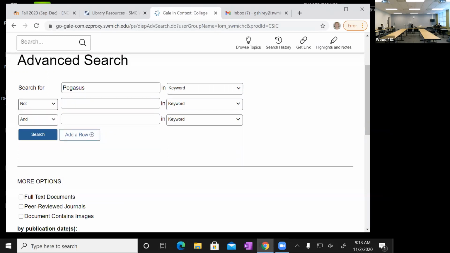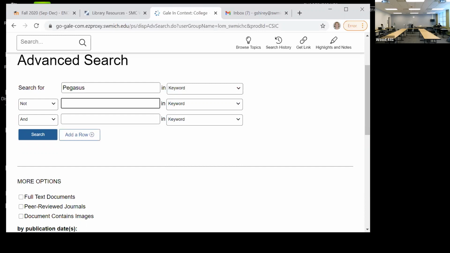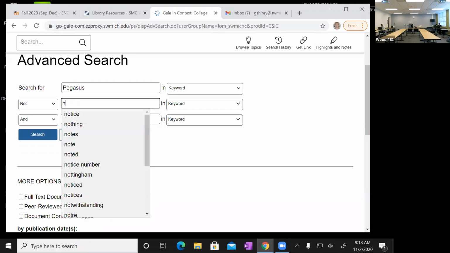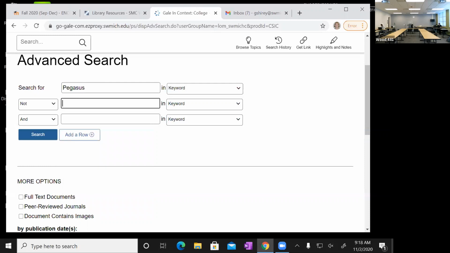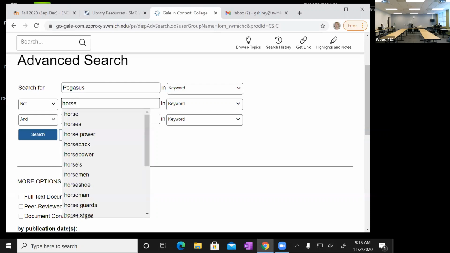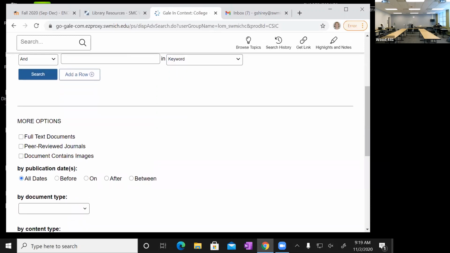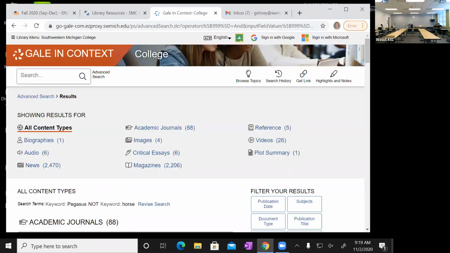I just said airlines, that's also one of the things you search for. So Greek mythology, Pegasus, I'm just going to say not horse. Oh no, I already have not. I'm just going to go not horse, okay? So it's going to remove any kind of Pegasus with a horse, all dates.